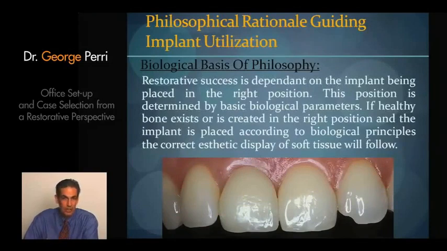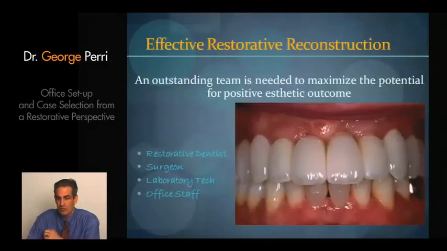We need to be able to predict to the patient what the final result will look like. It isn't just stick the implant into the bone and hope that we can achieve whatever result it might be. We should be able to look at the case, have a consultation with our surgeon to understand what the surgical complexities might be so that we can speak intelligently to the patient about a range of possibilities that they may encounter in the final result. Our skill as restorative dentists comes into play in that we can take sometimes less than ideal implant placement and still make it look acceptable to the patient. So that's our skills, but we really prefer, if we can, to begin with a case with the implant placed ideally, then we get a much better and more predictable result.